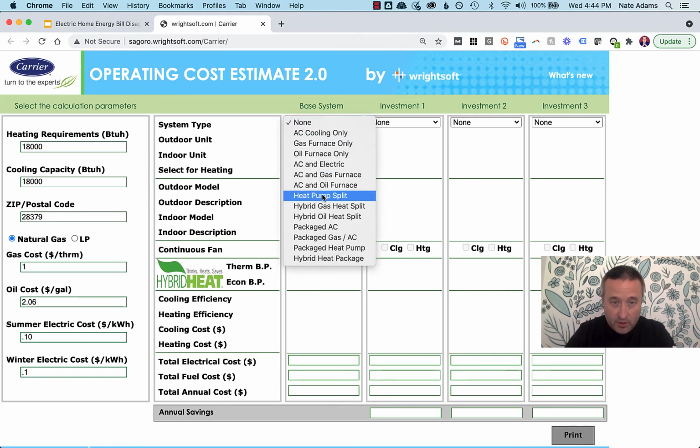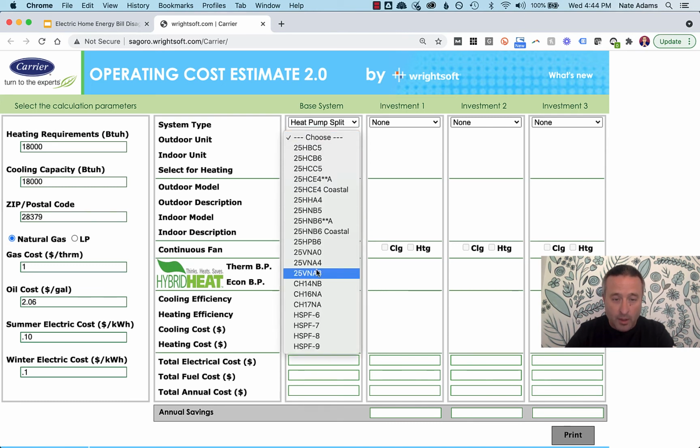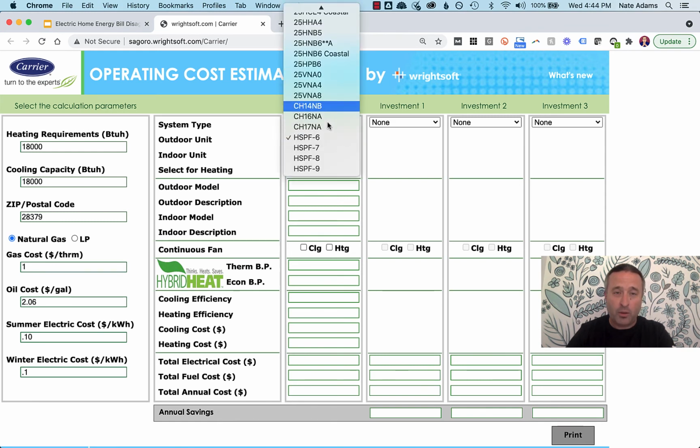So this is a heat pump split. And so a SEER 10, that's probably going to be an HSPF 6. So that's as close as we can get. I don't know what their lower end models are. I just don't have them in my head.